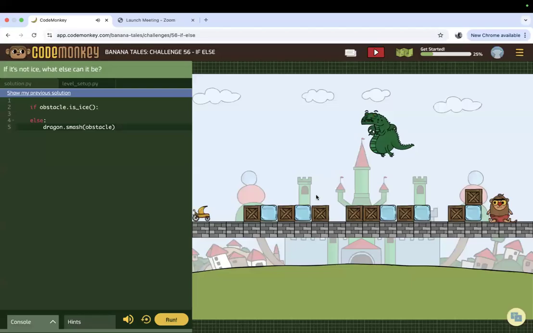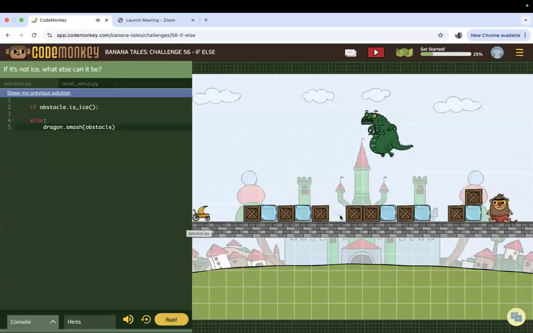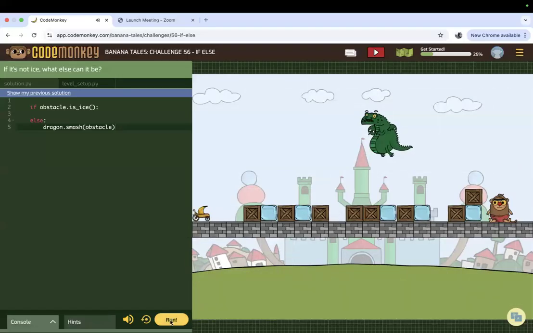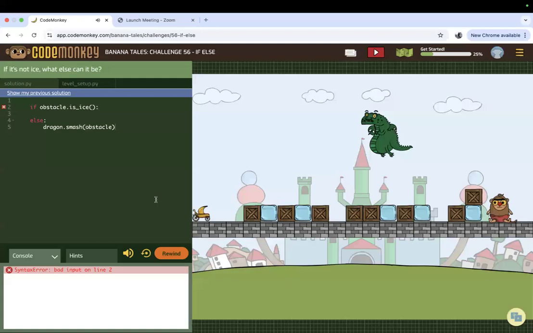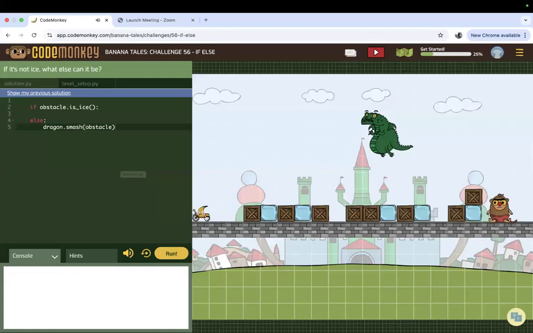If you see this problem, between the monkey and the cart carrying the banana, there are obstacles. If you run this one, the cart carrying the banana will bump into this obstacle bar.